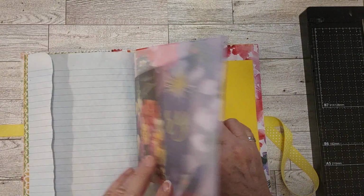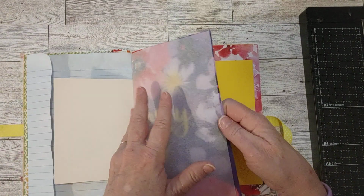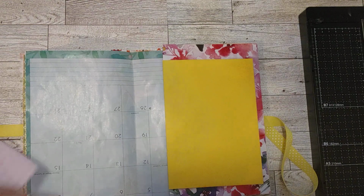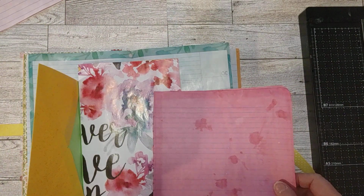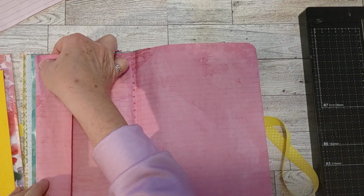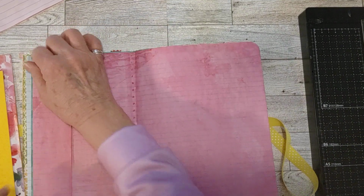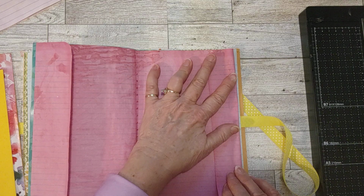So anyway, we got that page. We got our card here. We've got our tracing paper and a calendar page, so we can put another, let's see. I think this page might be good next because it kind of matches the colors here. Look at that. You might see it when you have all the pages stacked and you're opening and closing the journal. Those colors just might look good together. So let's see if we can fold these properly.